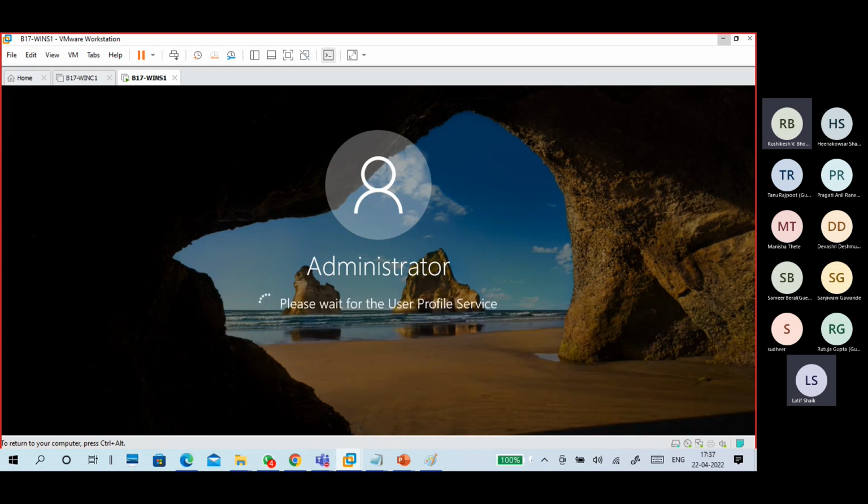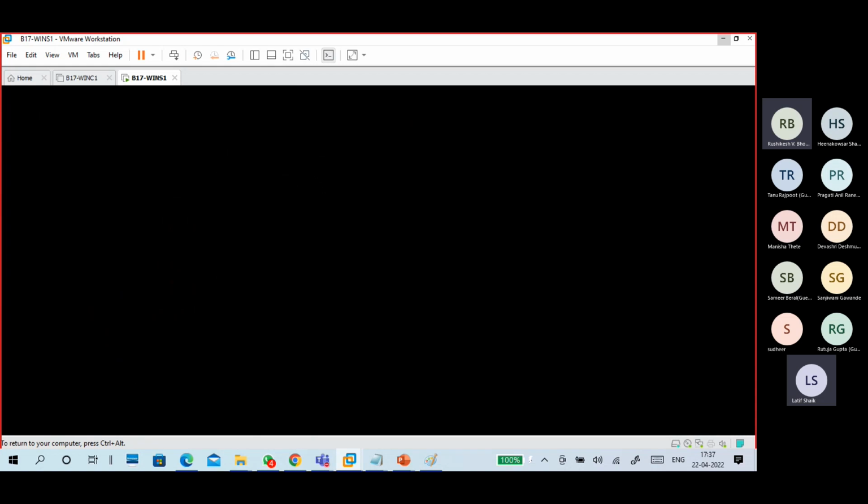That's why some people are facing an issue: even though they press insert, it's not working, because insert may be on the function key. So it is compulsory to press Alt Control function key insert. It is on. Now we log in.